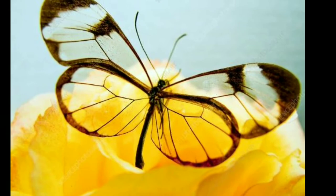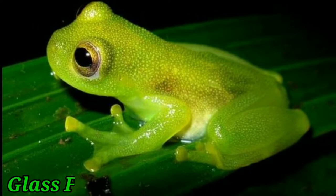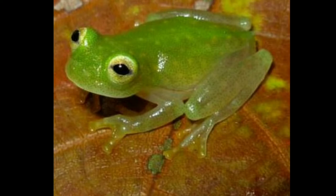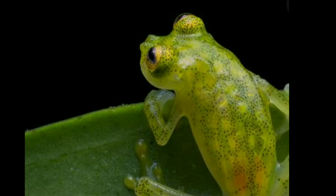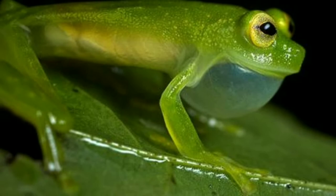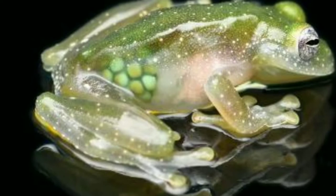Glass frogs are generally small, ranging from 3 to 7.5 cm in length. They are green in color over most of their bodies, except for the skin along the lower surface of the body and legs, which is transparent or translucent. Glass frogs are similar in appearance to some green frogs and to some tree frogs. However, hylid tree frogs have eyes that face to the side, whilst those of the glass frogs face forward.